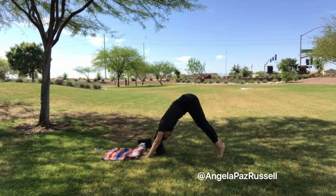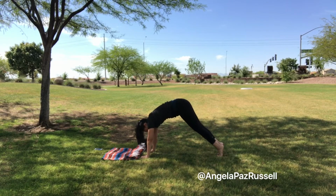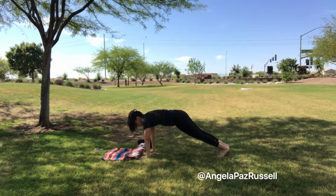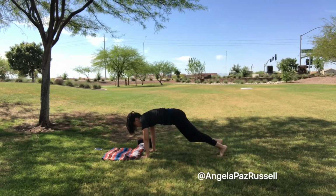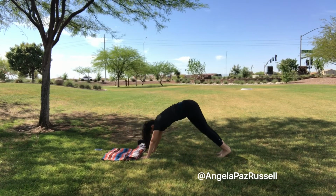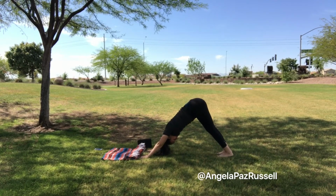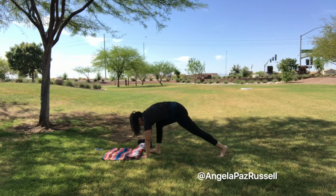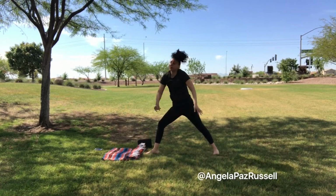Lift your heels, tippy tippy toes, roll, wave, shift forward. Keep strong and engaged here. Right knee, tap right elbow back. Left knee, tap left elbow back, and lift your hips to your downward dog. Inhale, right leg lifts, flexed foot. Step between your hands and come up to warrior two.